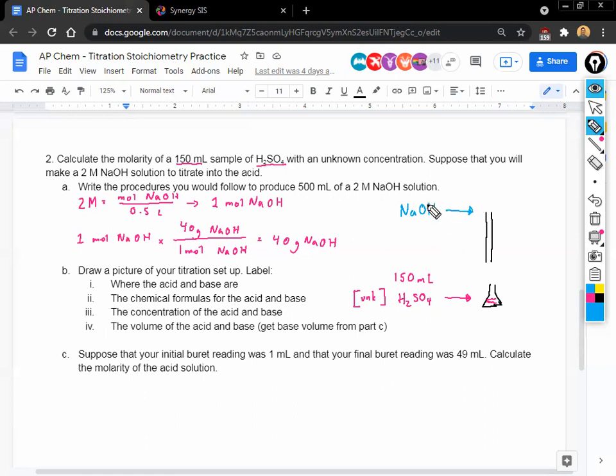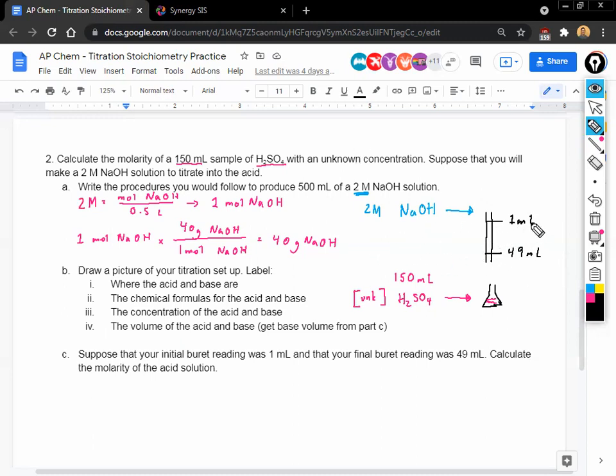All right, so our sodium hydroxide is in there. What's the concentration of the sodium hydroxide we're using? Yeah, 2. We made a 2 molar sodium hydroxide base. Okay, and so if you guys look at part C, it tells you the burette reading. So it's telling you, in the beginning you started at 1 milliliter, and then once it's all titrated, it's nice and pink, very light pink. The pink that I have up there is too pink. We want a very slight pink, one that you can barely even see.